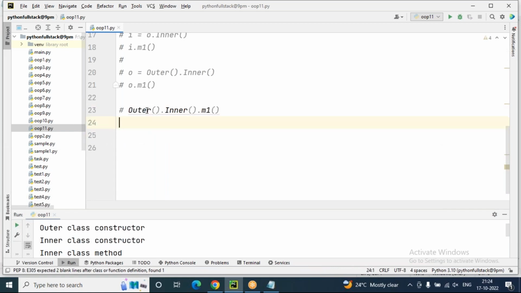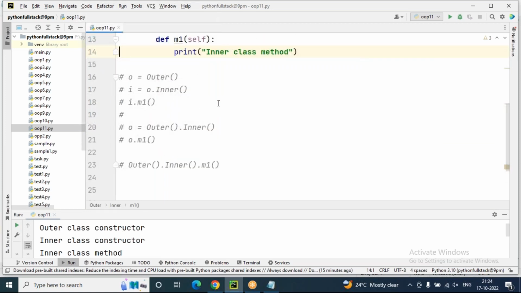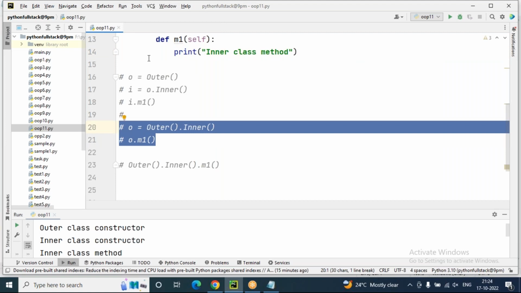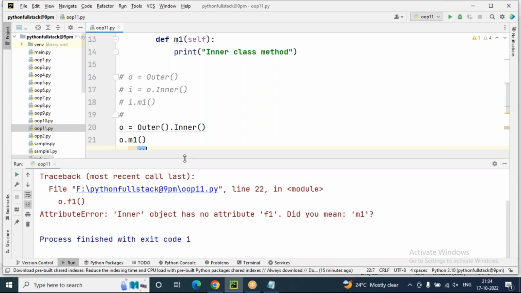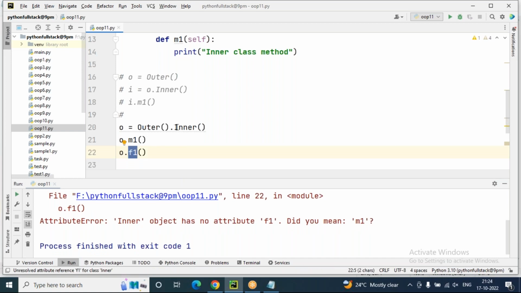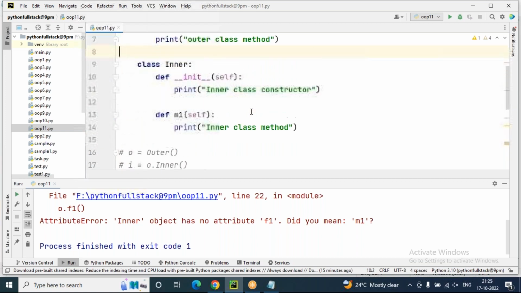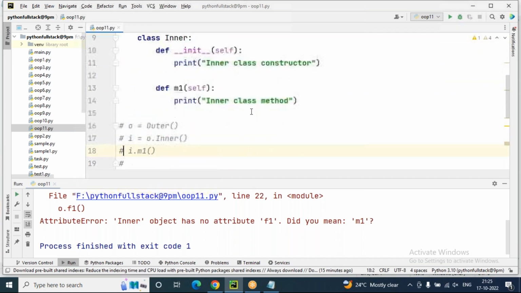So that's what you just commented. And the best approach, actually, is this one. But in this approach also you can see O equals outer class object reference here, but still I'm taking O.M1 and O.F1 here. So look here, O.M1, O.F1. Is this valid or not? You can check once. Now you can see it's not valid. Why? Because O.M1 is okay, because O is an object reference of outer, outer has inner, and inner has M1. But F1 is not directly available through it, because O is an object reference of outer and inner, both are there, but F1 we cannot call directly.